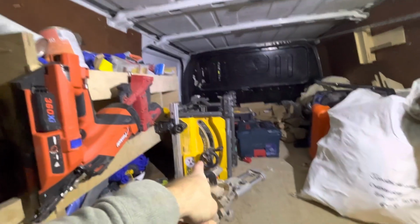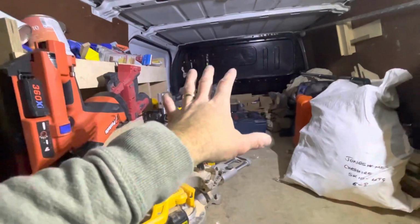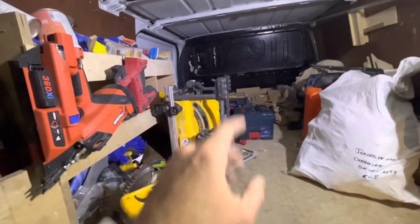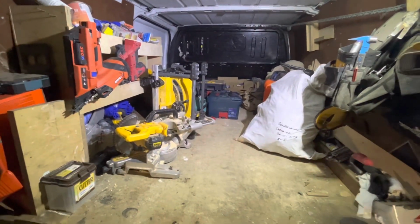Don't keep these in the van. These go in the lockup. None of my tools stay in the van overnight. It ain't worth the risk. Even if your van is on the drive, it's still not worth it.